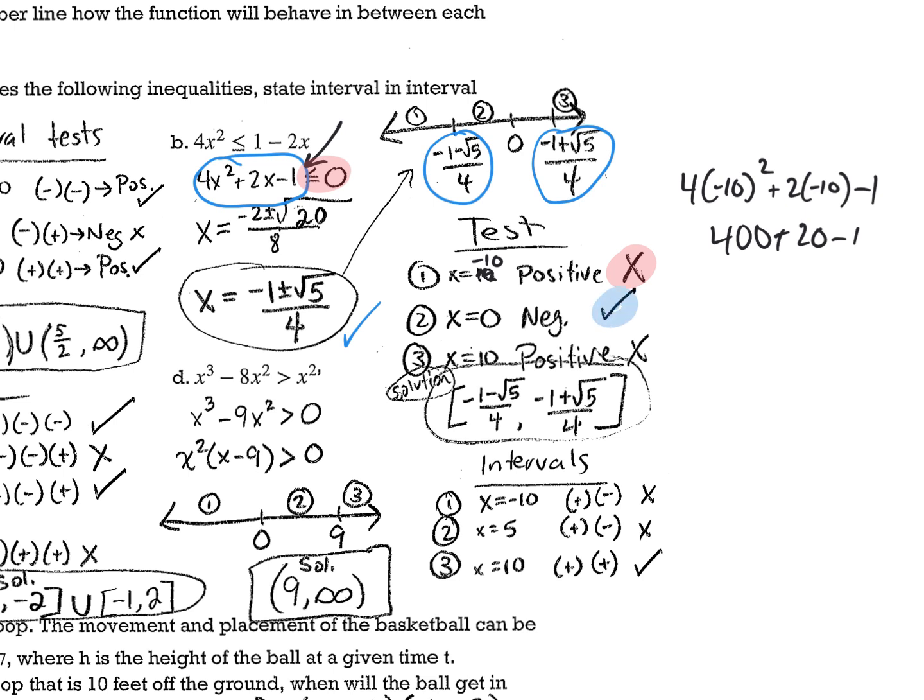I plugged in 0. If I plug in 0 for x, those two expressions go away, and I'm left with negative 1 is less than 0. That's true. So we know that that second interval will be part of our solution. And finally, our third interval will not. If we plugged in, again, f of 10, this would be a positive value. We are looking for negative. So our solution set, I'll just highlight it here while we're looking at it, is in green. It's between our two roots.